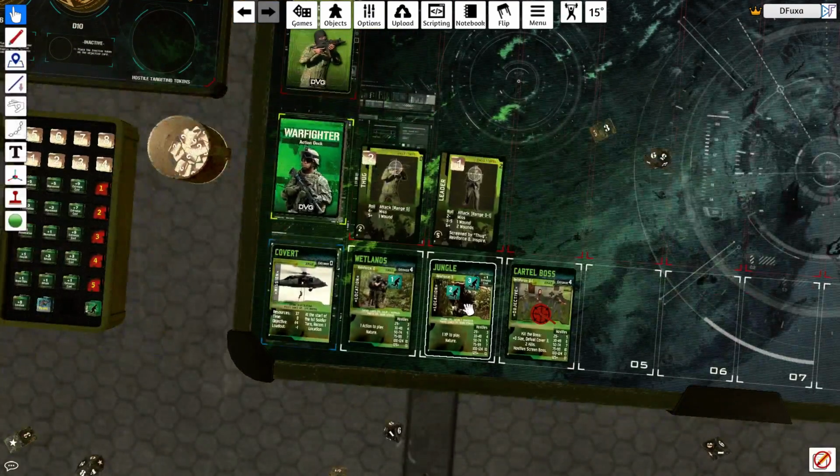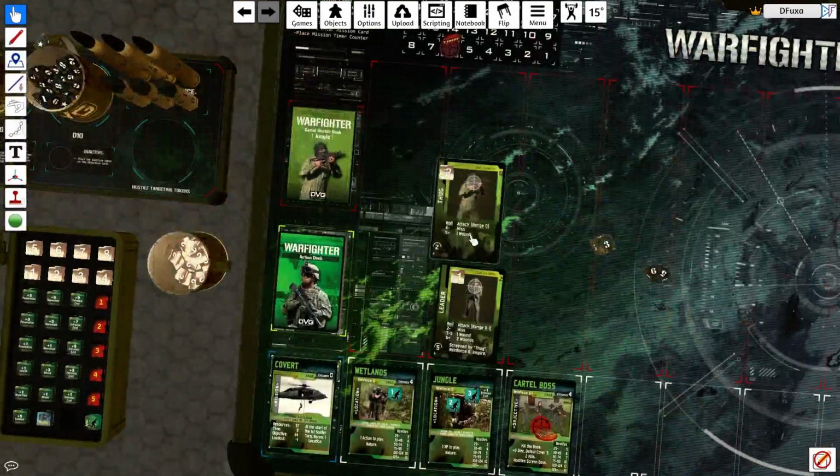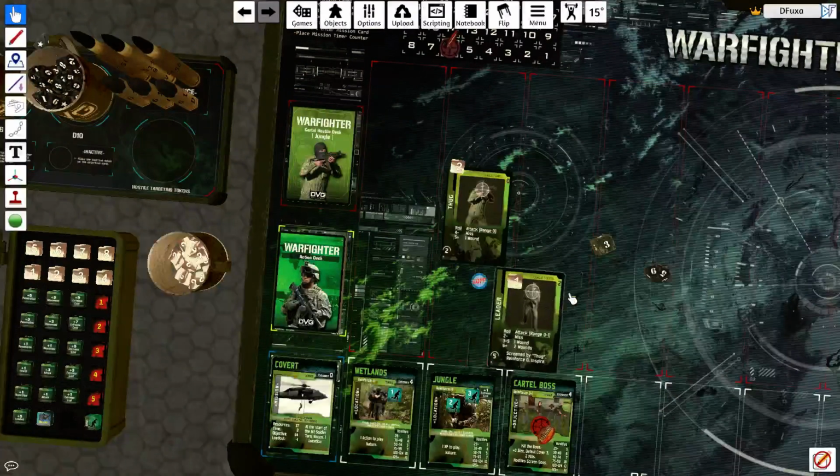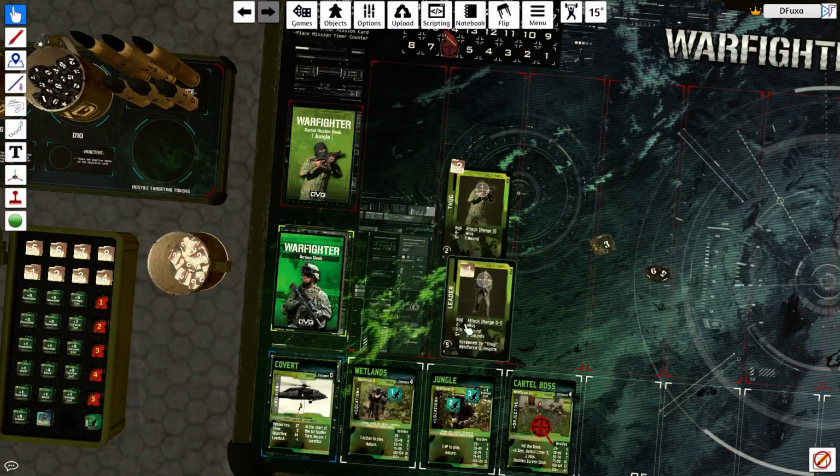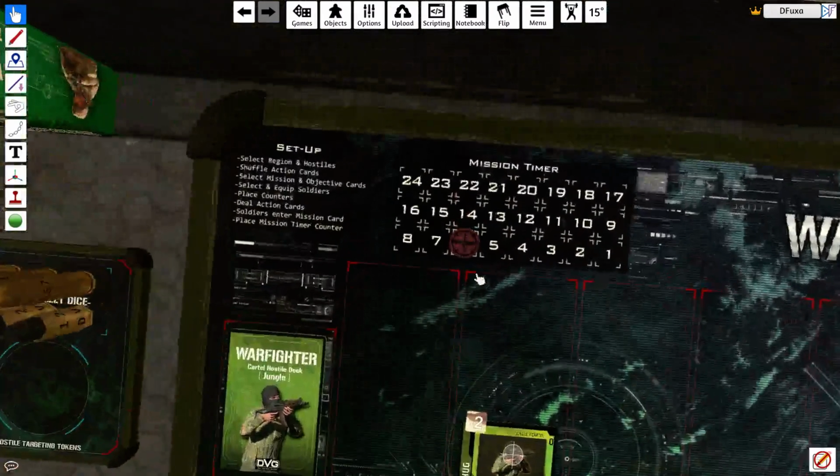Because player number 2 is over here, he's actually going to take his turn to move over here. And this guy's just going to be suppressed, so he can't do anything, so we just move that. We go to turn number 5 at this point.